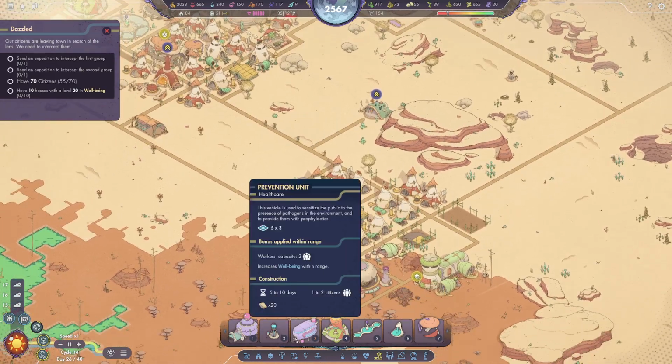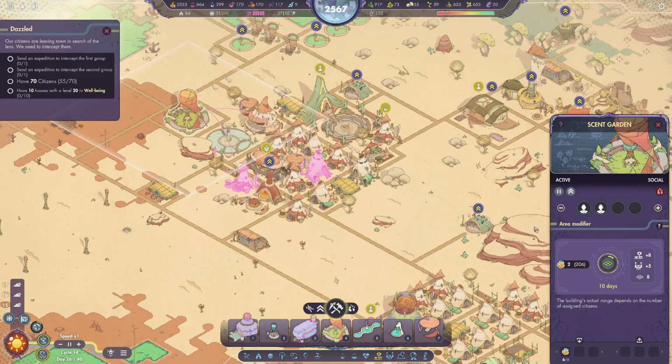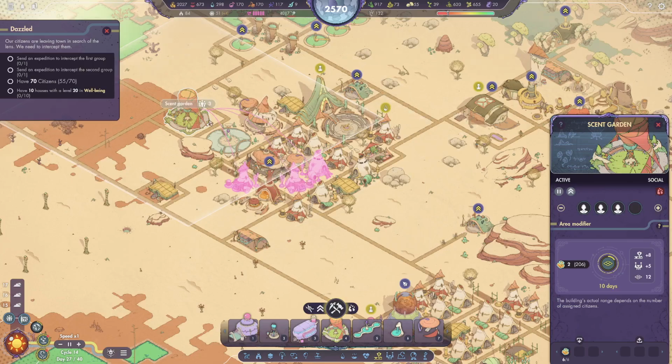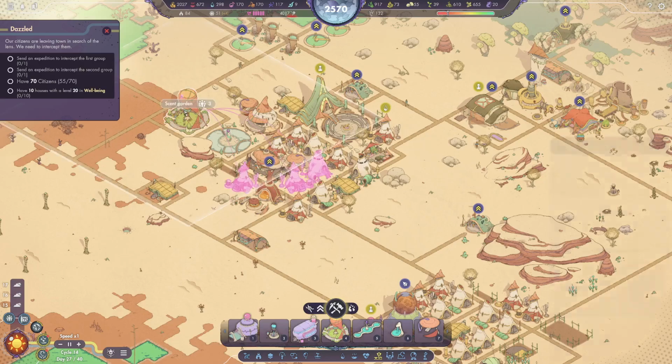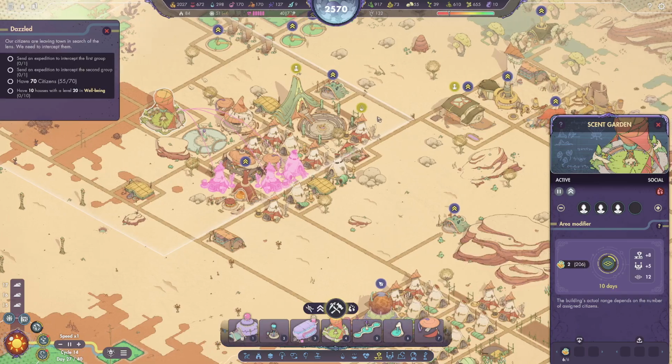But the fountain should help a lot with the well-being. We could improve the scent garden. And that would boost the range. Yeah, I was gonna say, that boosts the range inside it. The well-being has to be at 20 too. So actually, it's a good thing to juice the range of the scent garden entirely. See how big the range becomes then. Come on now. There you go.